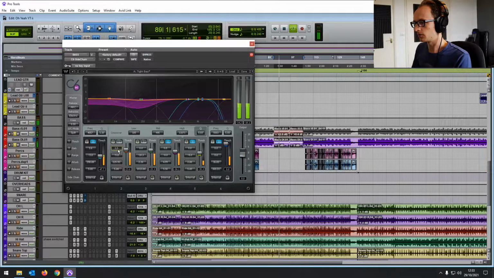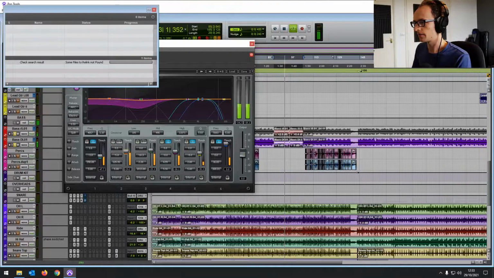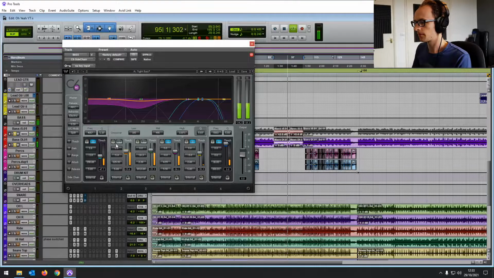Let's give it a little bit more, but compress it. So we're doing that makeup gain, so it's not reducing how much low end there is. It's just controlling it. If we play it in context now.